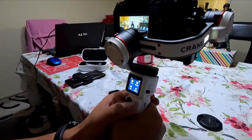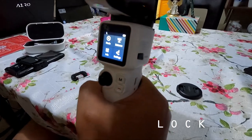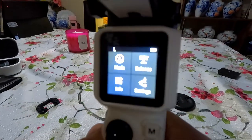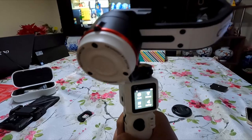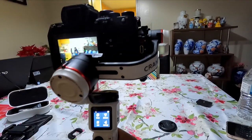Next mode is lock. Lock, you can press it by just pressing this M, which is the mode. Yeah, but you can only change it by pressing the mode here. Okay, pero tatlo lang yung makikita mo paulit-ulit doon, yung pan follow, lock, tsaka yung, you can see the L follow. Lock. Okay. That's it. So right now it's just gonna stay on your subject kahit na anong ikot ko pa nitong, it's not gonna pan. It's gonna stay on your subject. So that's kahit na ikotin ko to. Go back. Go forward. It's just gonna stay there. This around, back and forth.